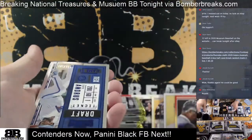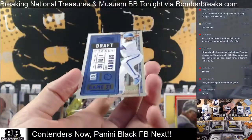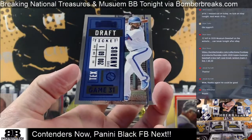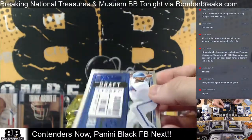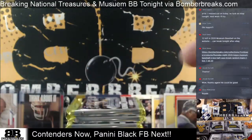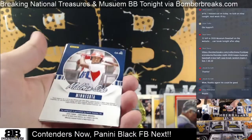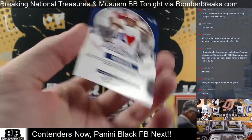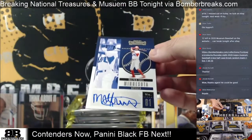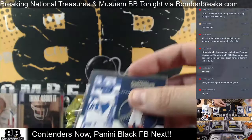All right, our base is going to take us to a serial numbered draft ticket of Texas Ranger Elvis Andrus. This is 29 out of 149. For the Rangers on the Elvis Andrus. We've got purples of Yelich, Greinke, and Rizzo. And a Minnesota Twins autograph of Melfryn Sosa. Melfryn Sosa there for the Minnesota Twins. Thor, that is yours.